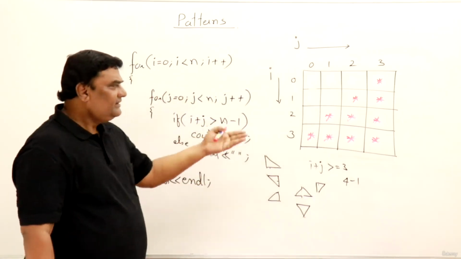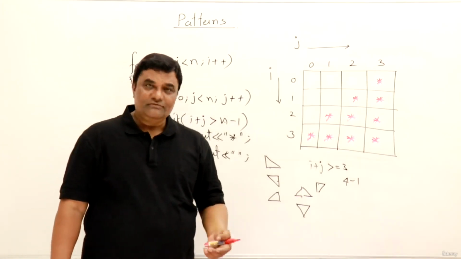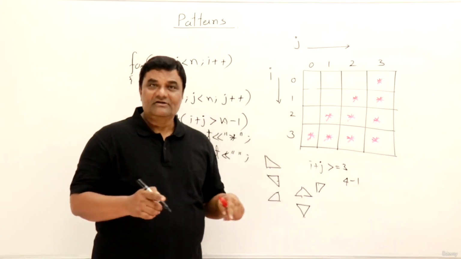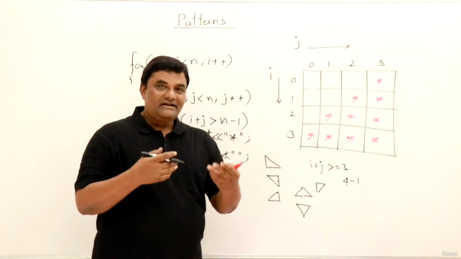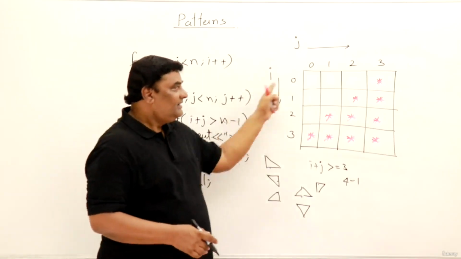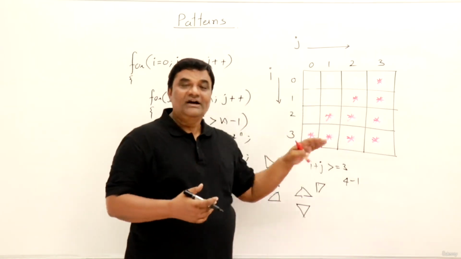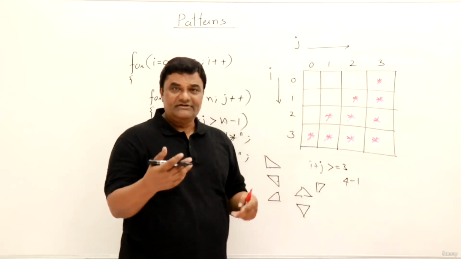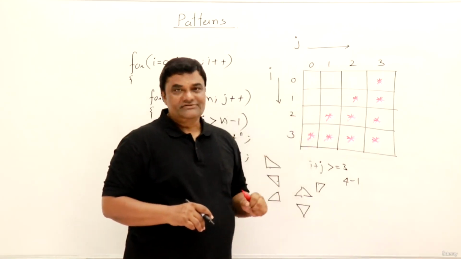So now you can do anything. You can print stars, you can print numbers, you can print any other symbols that you want. So you can make some designs or patterns using this. Whatever comes to your mind, you can try that. The main thing is you have to use a nested for loop, and you have to observe, based on what i and j values, you have to print spaces or stars or whatever figure you want to print. So it is based on i and j values.